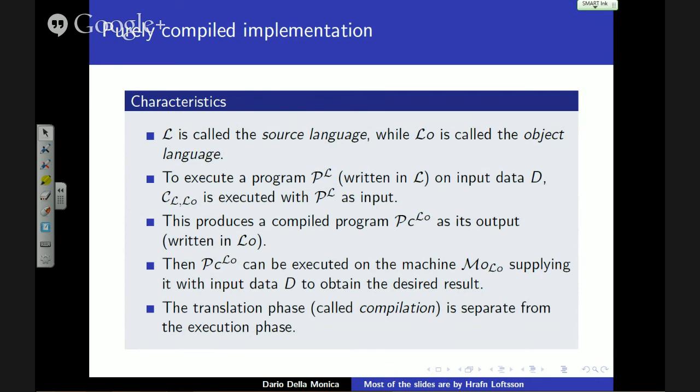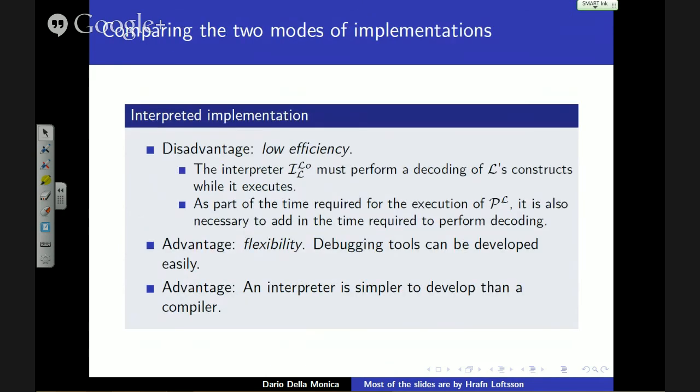As always, where there is an advantage, there is a disadvantage. The advantages of an interpreter implementation are, first, that it's easier to implement an interpreter than a compiler, and then there is flexibility.